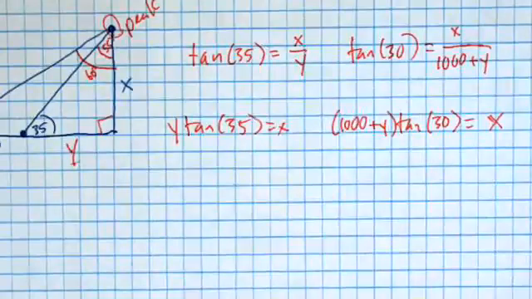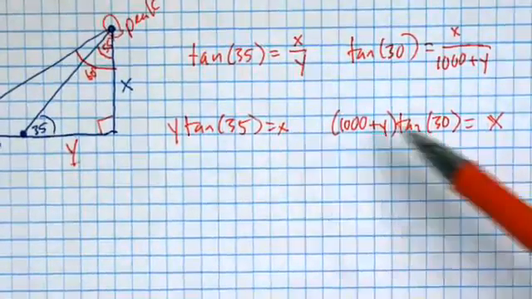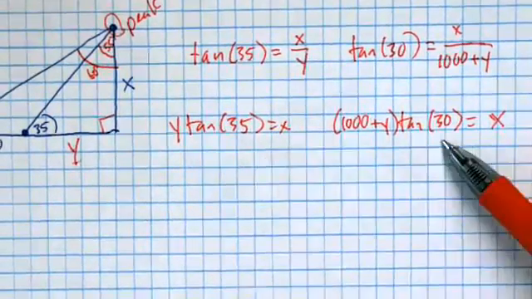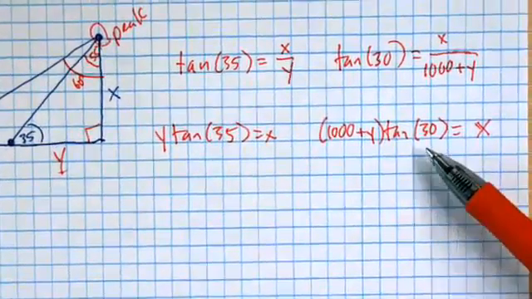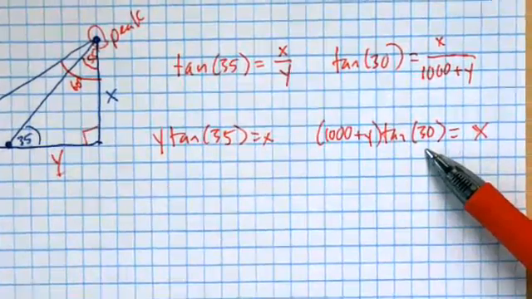Look that over, make sure you're feeling confident. I didn't show my work there, but are you okay with what I did there? Now both equations are equal to x, so I can put these two pieces together, and then I should have an equation I can solve for y. And then once I have y, then I can go back and figure out what x is.